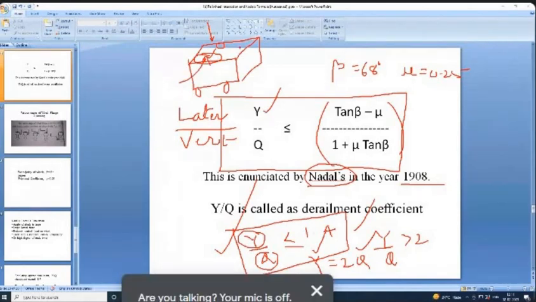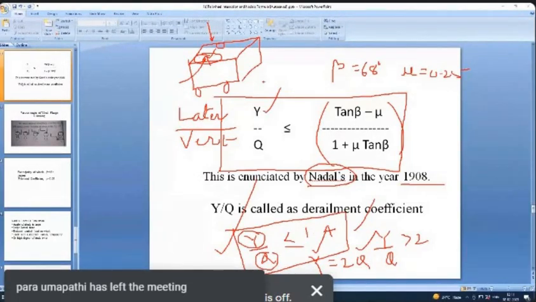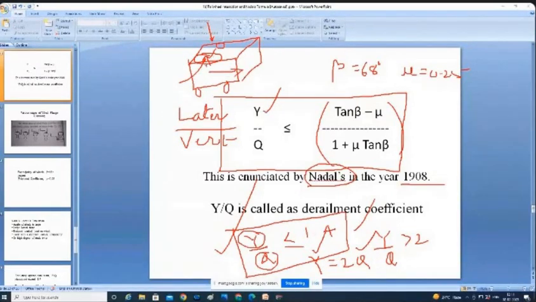Then the contractor is supposed to level it. Suppose because there is no staff or labor, the wagon is moved like this. What will happen? One side more load, one side less load. That leads to the lateral flange force being more on this side and less on the other side. Then it leads to derailment on one side. So this type of case leads to Y being more than Q. Then automatically one side will move up and the other will be down like this. This type of derailment is also likely to happen.